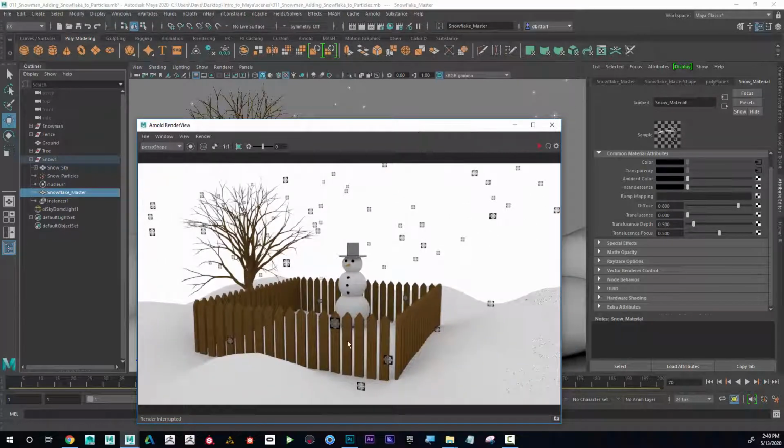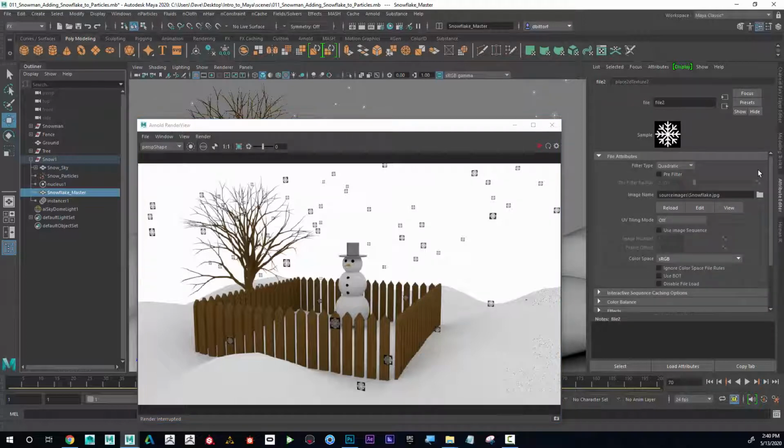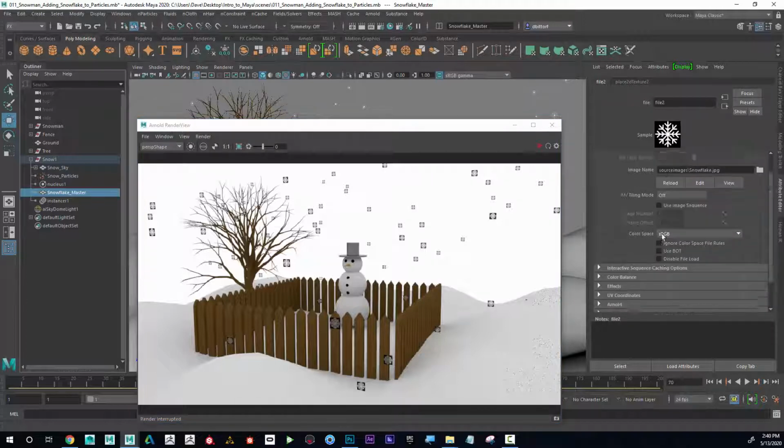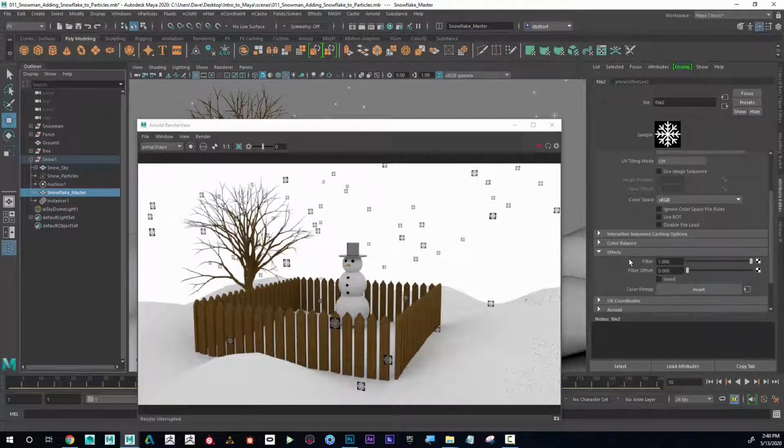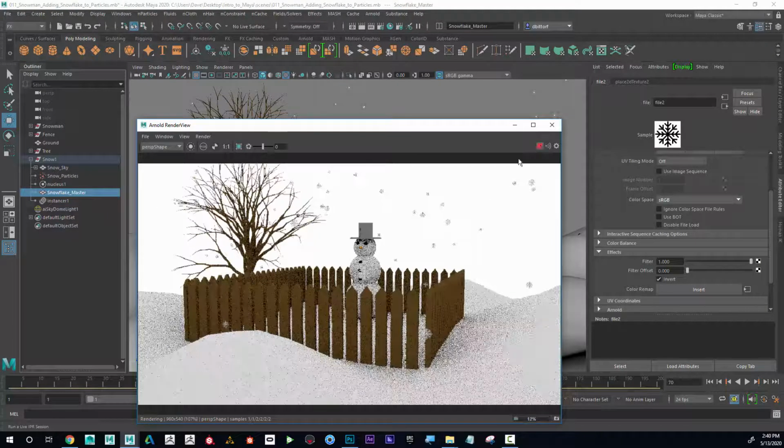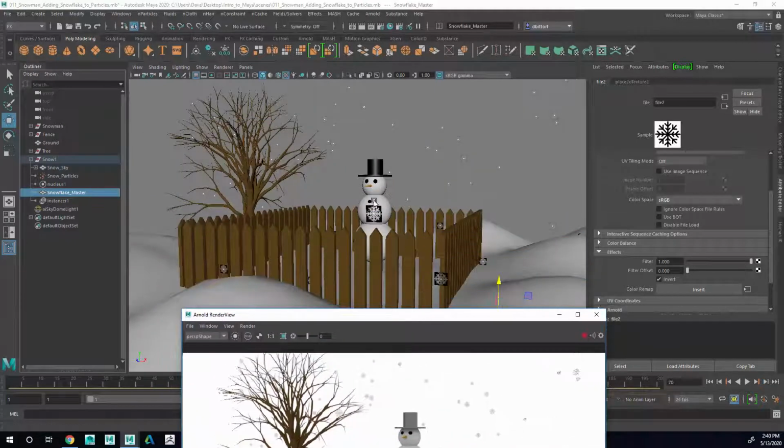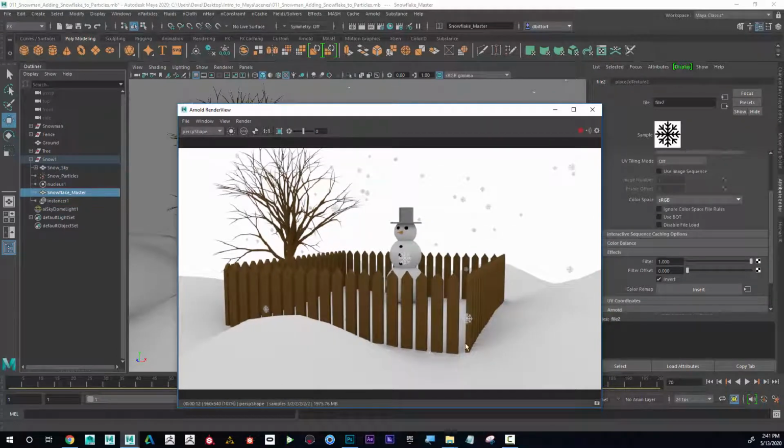And if I look at this, really the problem with the snowflake is the transparency. So if I go into this transparency, I can click here where I put the file on before. I can go down here to effects and simply invert that. And if I hit this play button, now I can see that it updated correctly in the render view. And it might look backwards in here, but it doesn't really matter. Once again, I don't really trust the viewport to be accurate. The only thing that matters is what we're seeing here.